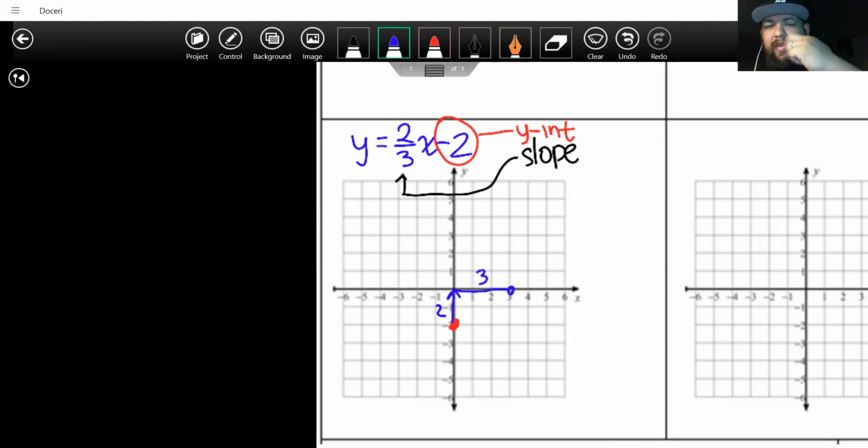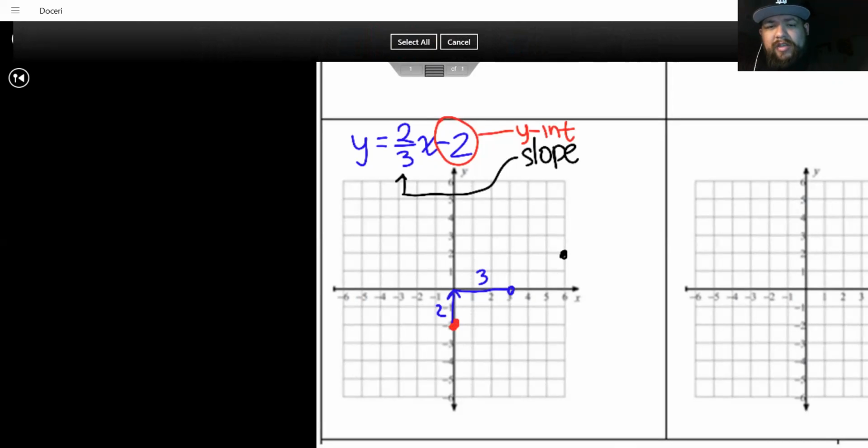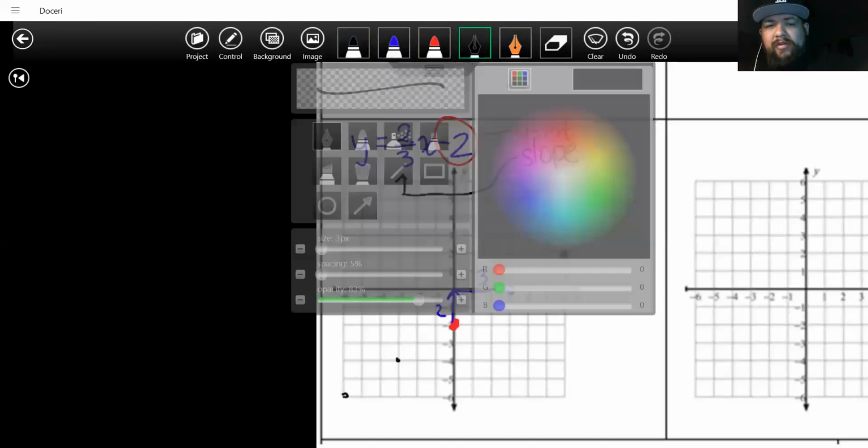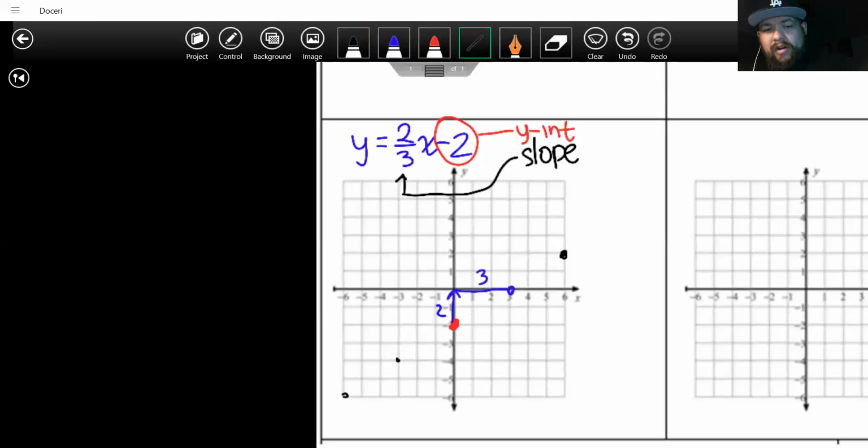Over 3. Again, remember that negatives go down or left, depending on how you want to write them. And let's continue this idea of going up 2, over 3 for our next point. And then back 3, down 2. And just keep this idea of graphing all of our points. It will help in the future when we do these. The next thing we want to be able to do is graph them and create a line through these points. So this would be our slope and our y-intercept that creates our linear line. That's just one of our ideas that we have here.